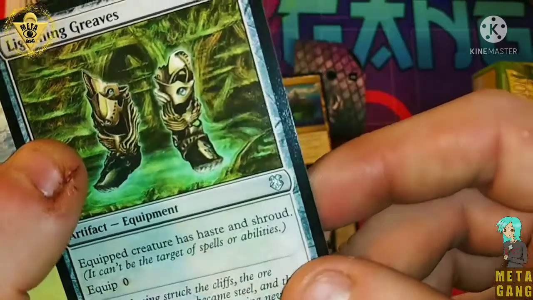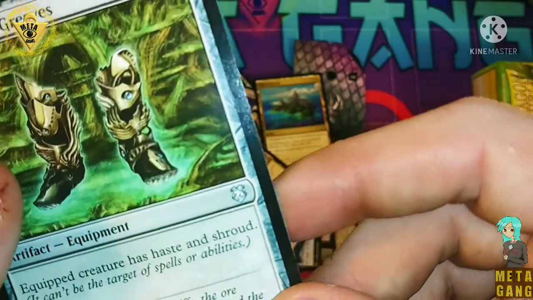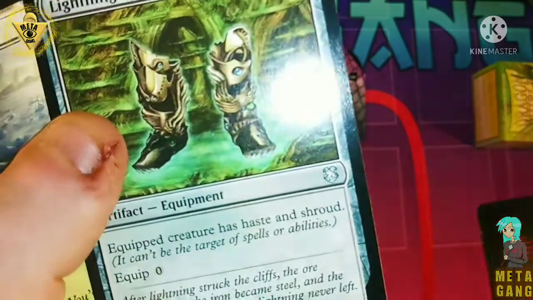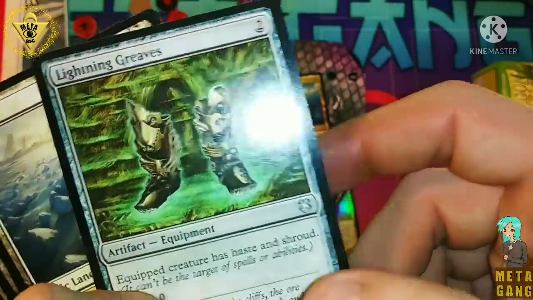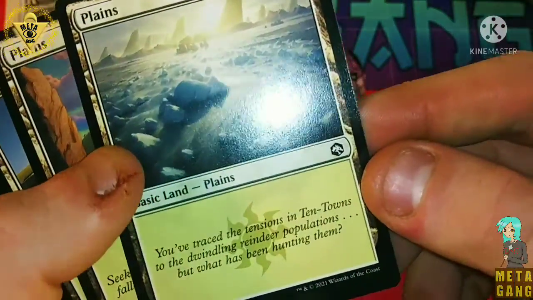Artifact creature gets haste and shroud. Okay, so it can't be targeted by spells or abilities. Oh, wow. And with haste, it just doesn't get tapped. Yeah. And then it has a 0 equip cost with a 2-drop. That's amazing. That's too good. And then the vanilla flavor text.